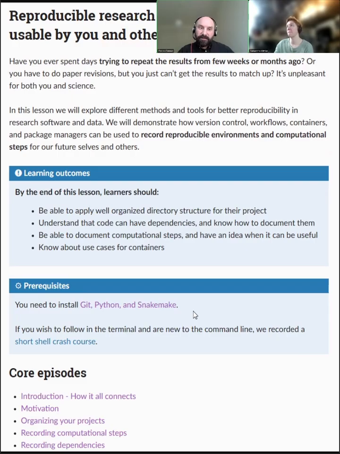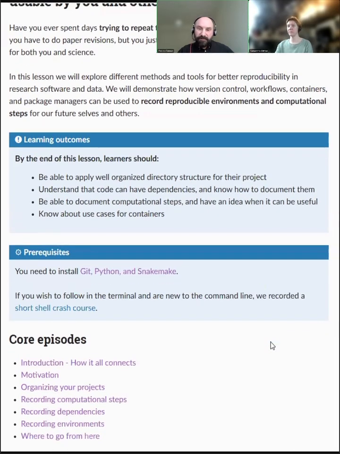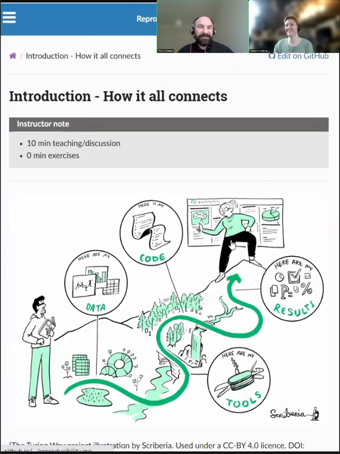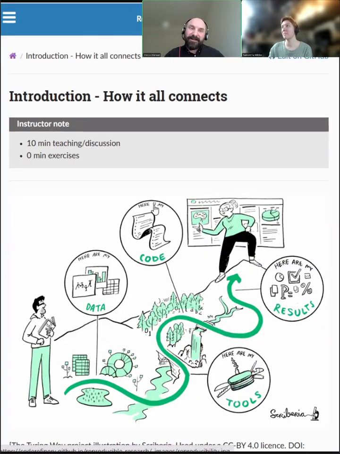In general, today is this type of lecture and demo, but there will be some interaction with you through questions with the notes document. But enough with me talking. So let's start. I'm going to ask Samantha: how does it all connect?